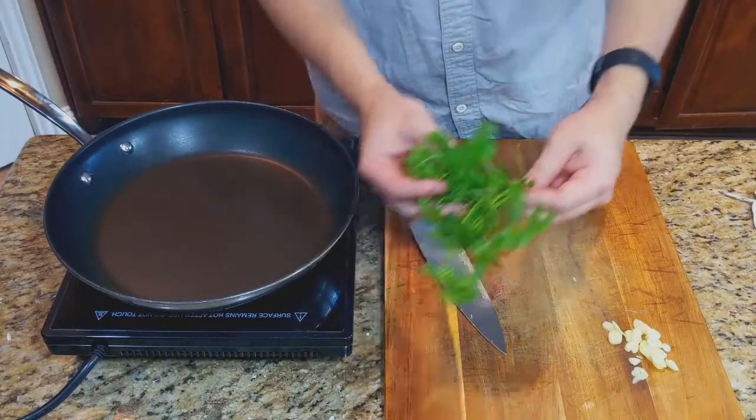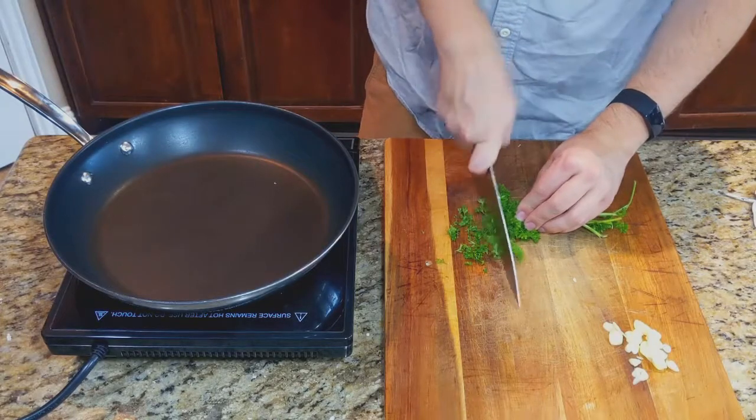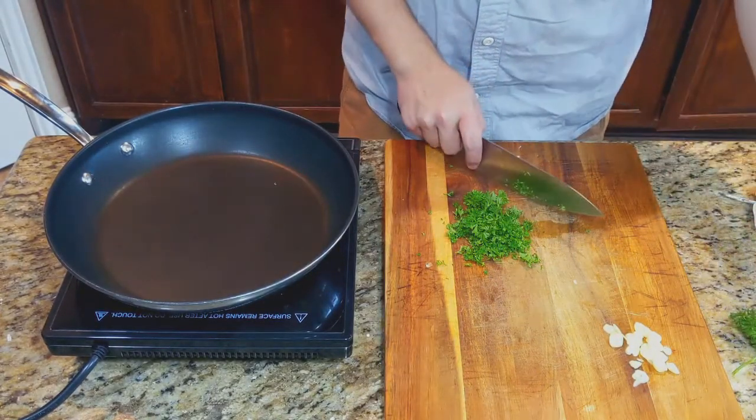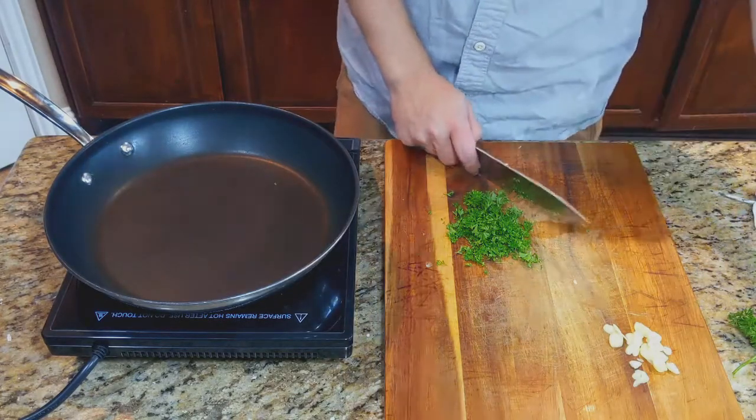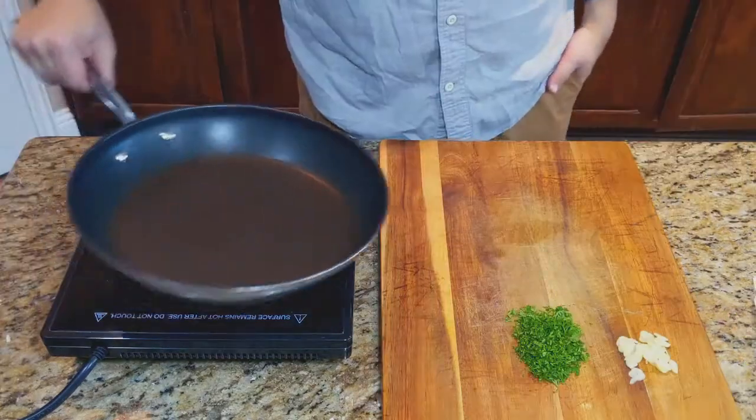Next, we're going to take our parsley. I like flat leaf, but this was all I could find at the store. And we're just going to run our knife through it and cut it very fine. We don't want any big pieces, and we also want to discard the stems. As you can see, that's what I'm doing here. We're just going to run our knife through it a few more times until we have a nice fine chop.